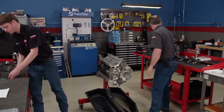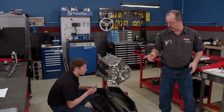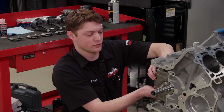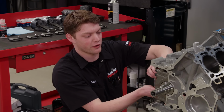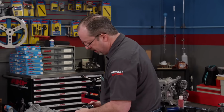Okay, so why do you have to torque the mains or tighten the mains down before you turn the crank, but on the rods, we're not torquing them and we're still turning it? Well, when we assemble it like this, we actually snug them down, so it already makes the rod bores round, so we're okay to do that until we actually final torque them. That is true, and you can do the same thing with a crank, but typically we will put the crank in, we'll just go ahead and just torque it. You can snug them up, and as long as something's snug, the bearing's round. You can't just loosey-goosey it in there and then turn it over. People will put a crank in without the caps on, and they'll spin it, and that's bad news bears right there.